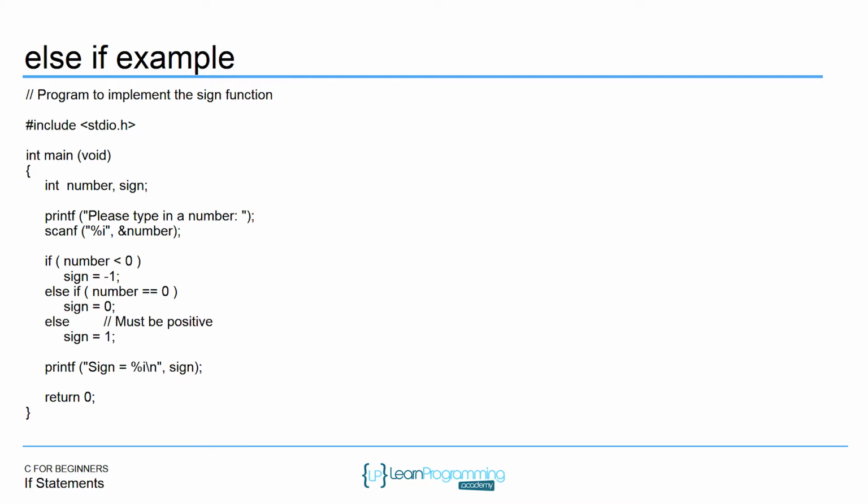So this is an example of how the else if can be very useful. And you can have multiple else ifs. We only see 1 there, but we could have 100 if we wanted. Else if number is equal to 2, else if number is equal to 3, else if number is equal to 4. And you see the brackets aren't used here, but the brackets would be used if you had multiple statements inside the body. And when you use if statements, you should also notice that you're going to be using a lot of logical operators and comparison operators and relational operators.